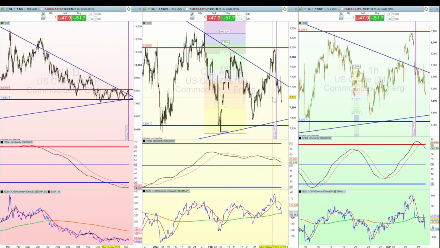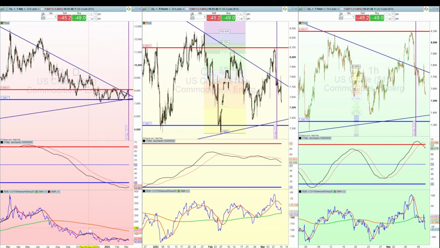On the 4-hour chart, looking more closely at the price and the indicators, the CCI has been running pretty flat, likewise the Stochastic. So it's been a bit of a roller coaster up and down between its moving average, and likewise the hourly chart has also been pretty flat and oscillating up and down between the moving average. Although notice the Stochastic, which is a pretty slow moving indicator for us, has reached the overbought and is starting to turn down again.